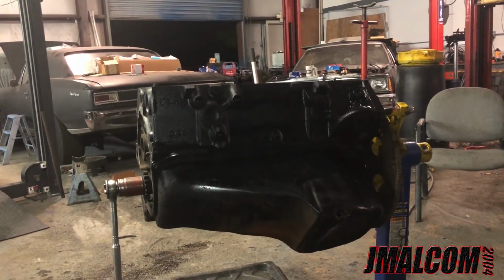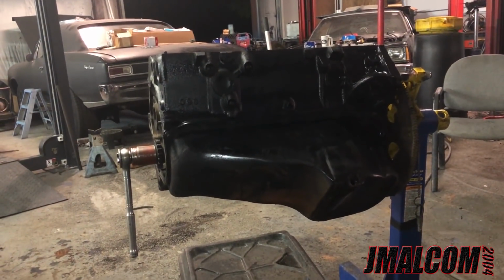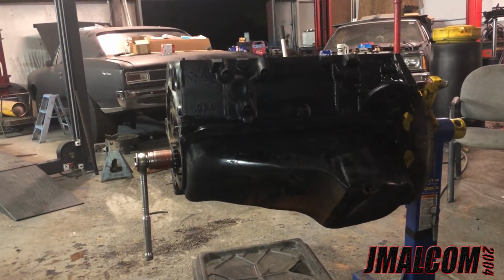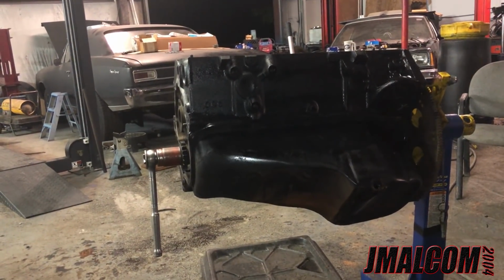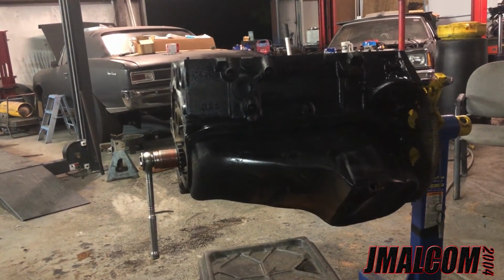Trust me, I've had hot rods before, definitely faster than what this is gonna do. But it's about having fun in the end. It's about having fun and showing the guys that are just getting started in drag racing you can do it for cheap sometimes. If you have to, you can.